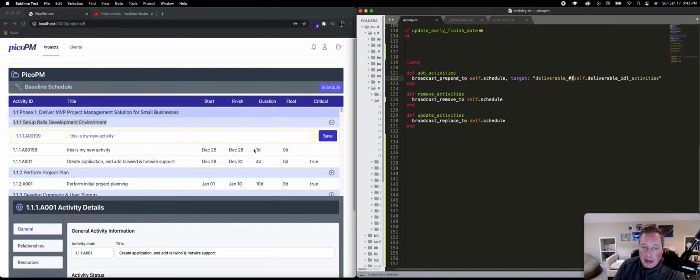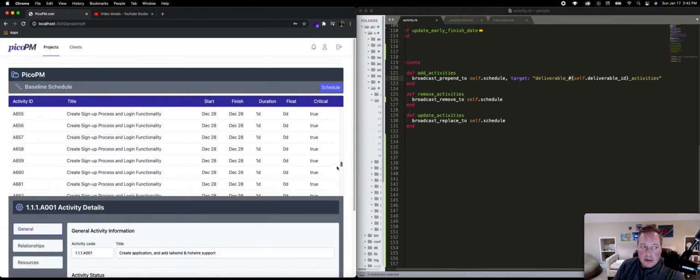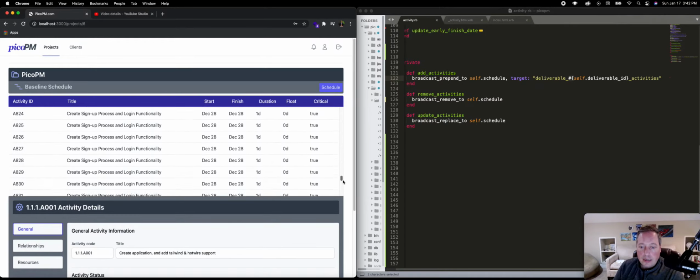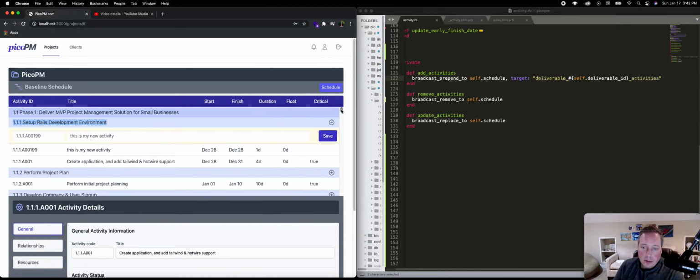So I can shove that record into each one of these groupings the way that I want to. The idea is that the schedule will have a large number of activities, anywhere from maybe 10 to maybe 100,000, so I want to be able to scale with that and make it useful. There's going to be filtering and stuff on this in the future, but right now this is pretty simple.